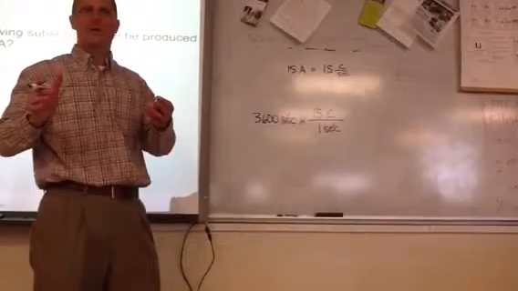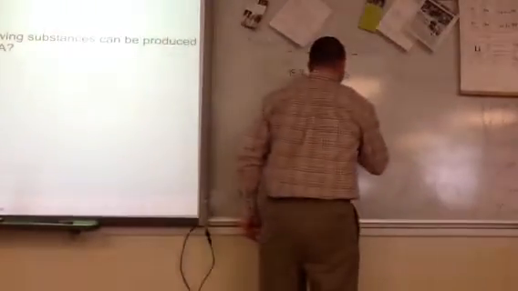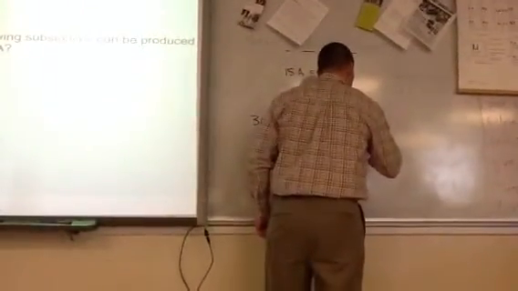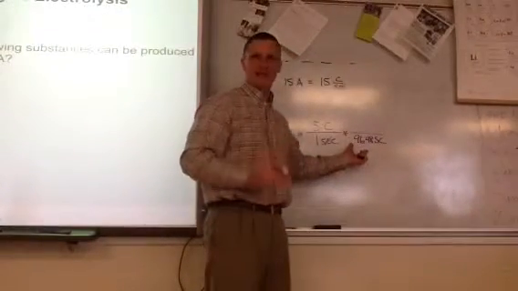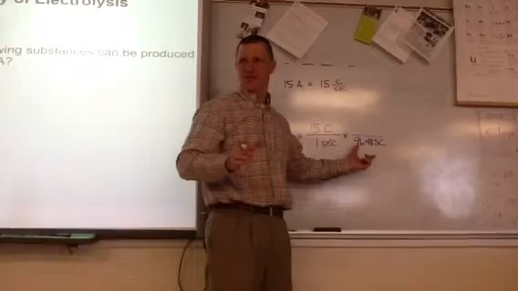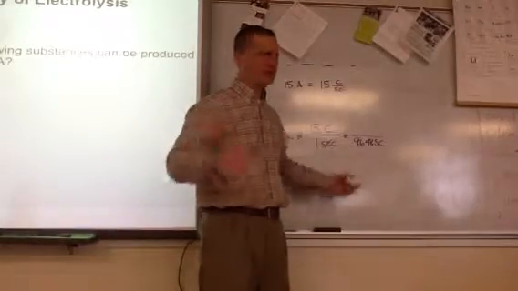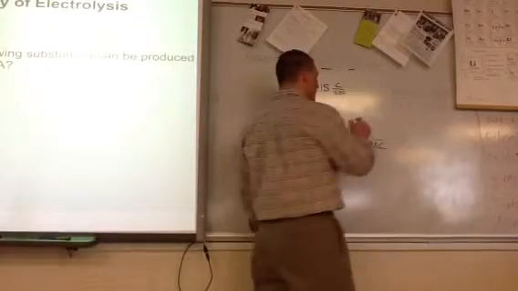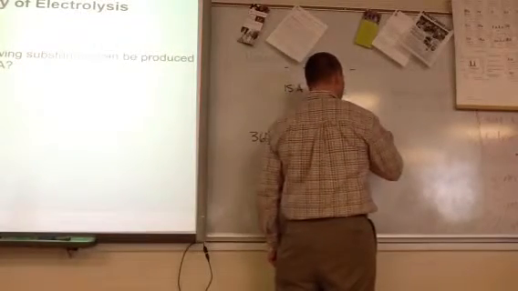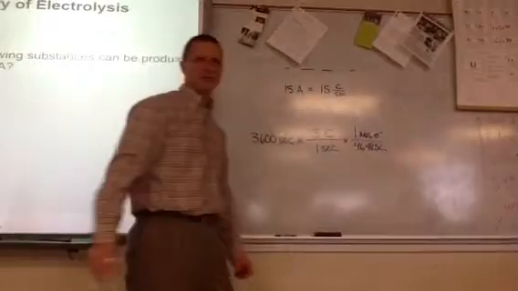Now, our coulombs, what do we do with? You're going to divide by Faraday's constant. There are 96,485 coulombs. And seriously, just remember 96,000. If you can't remember all 5 digits, 96,000 is good. And what is that equal to? Faraday says that every mole of electrons has that charge.